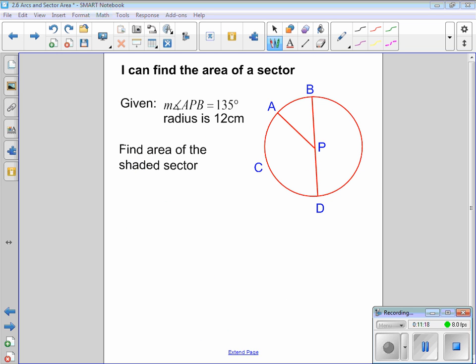Okay, let's go on. All right, here's one to find the area of a sector. Again, go back and look at your formulas, see if you can figure out which one you need to use. See if you can set this one up on your own. If not, come back and see me and watch my work. Well, actually, you kind of have to know which is the shaded region. So let's shade a region and see if we can find this out. All right, there you have it. So now go ahead and put me on pause and see if you can set this one up.